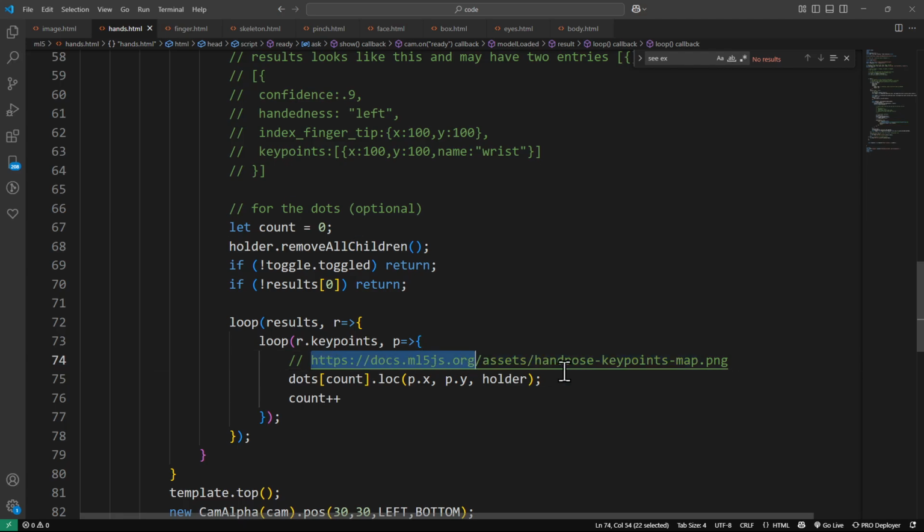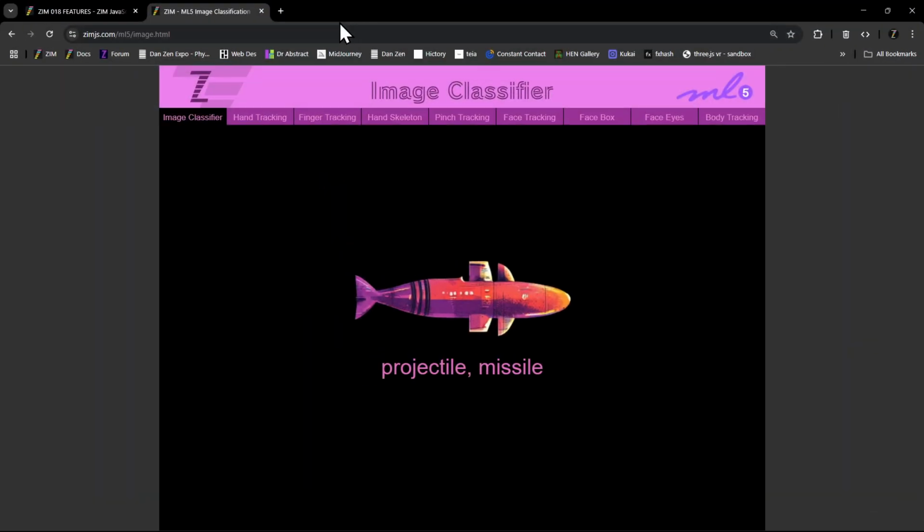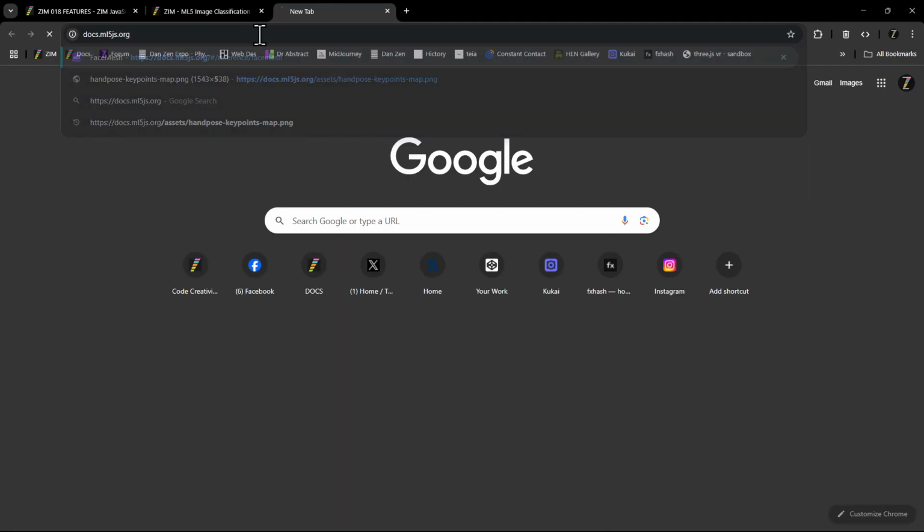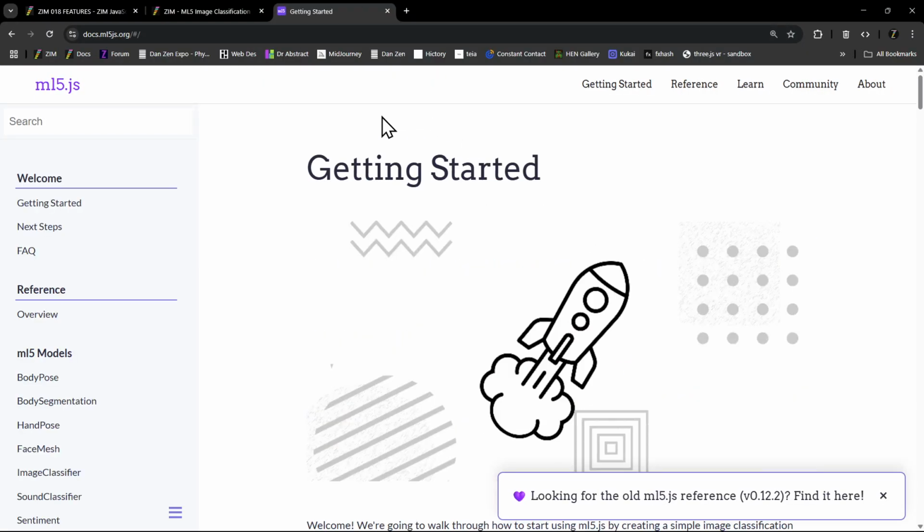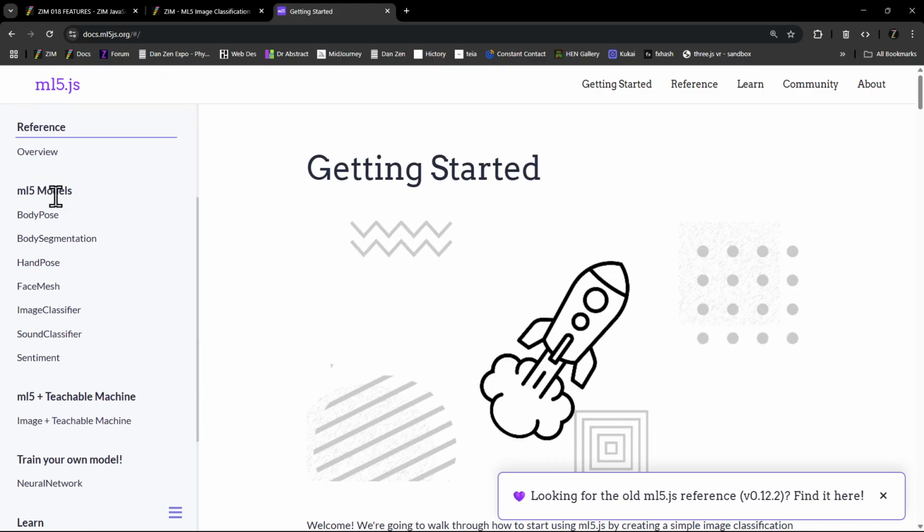Why don't we go out and take a look at this, as after all it is a ZIM Explore, to find out what that looks like. So here's ML5, and there's the image classifier right there. There's also a sound classifier that we didn't put in as an example, but that's kind of neat. Didn't realize that. So there, and most likely any of these things will work just fine in ZIM. It's JavaScript.